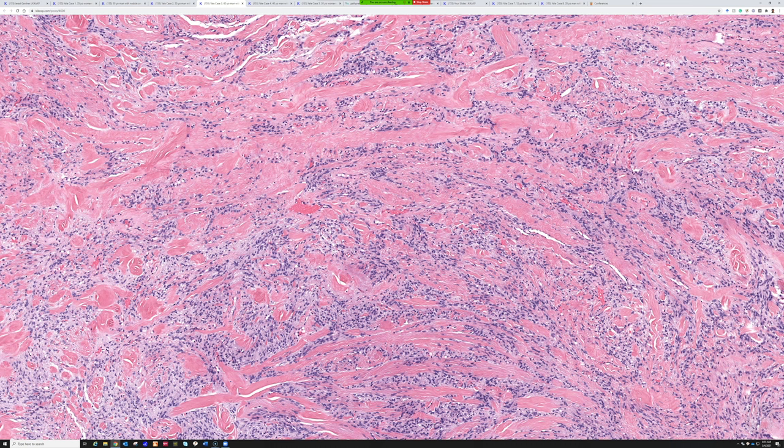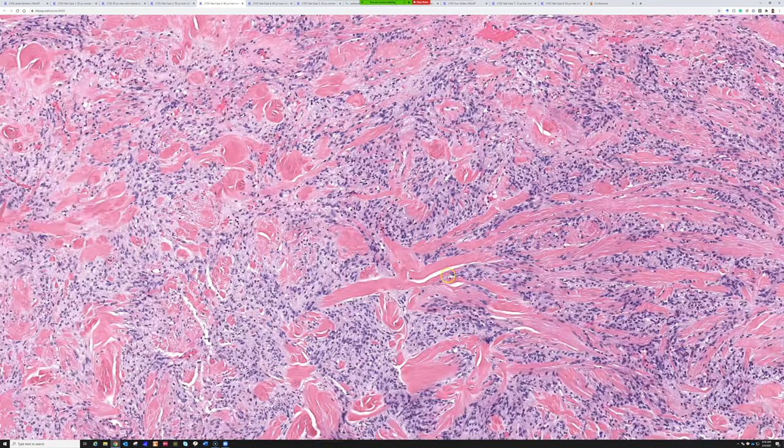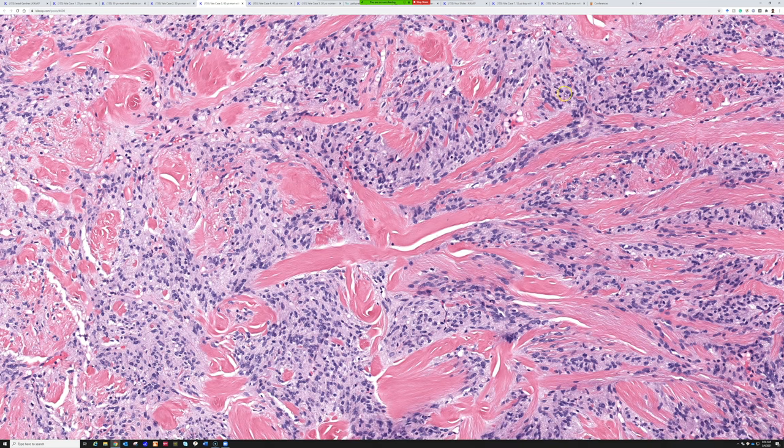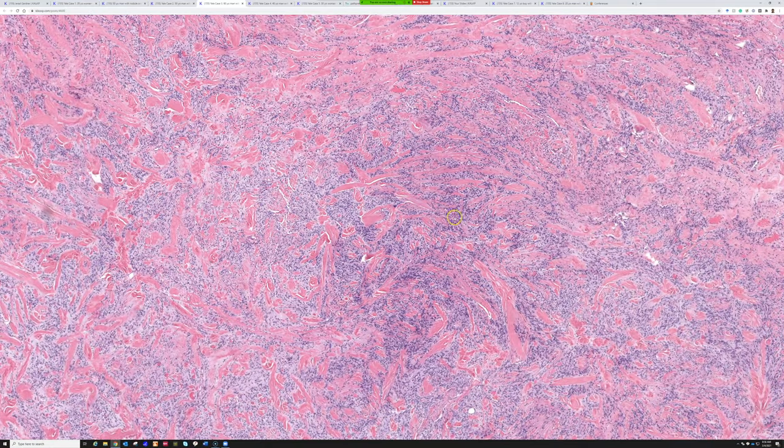What helps separate mammary type myofibroblastoma from spindle cell lipoma: you tend to have much more prominent collagen bundles, and the groups and clusters of cells really line up dramatically in between these bundles. The word that resonates with me is 'zigzagging' — they go back and forth in real sharp lines that interconnect, giving this zigzagging of fascicles and palisades of bland spindle cells with a bit of myxoid background between the thick bundles of dense collagen.